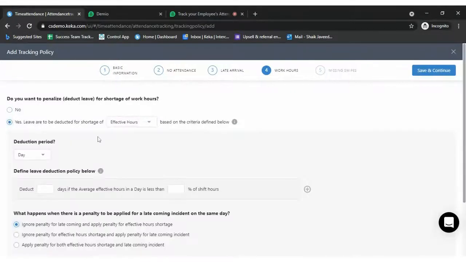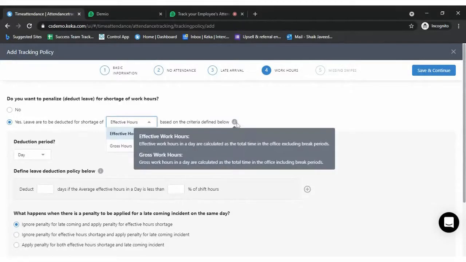If you want to deduct on that as well, you can enable the option which is yes, leaves are being deducted for shortage of effective hours or gross hours. You may have a question: what is the difference between effective hours and gross hours? Effective hours in a day are calculated as the total time in the office excluding break hours, and gross hours are the total time spent in the office including the break hours.